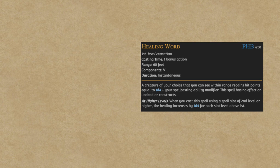It's something that I don't like from a tactical optimization standpoint, but I also don't like it from an immersion and roleplay point of view either. And I think Healing Word greatly contributes to this problem. It's been in the game since it launched in 2014 as it's a PHB spell, and it is widely available and pretty easy to grab should you want to. So I think that between that and Cure Wounds not doing really astronomical healing numbers in comparison, that is a big part of the problem.